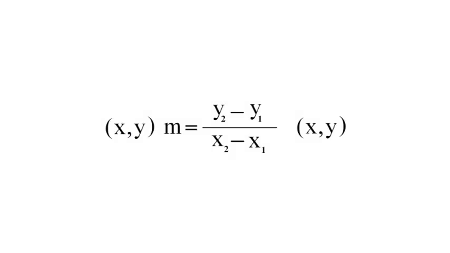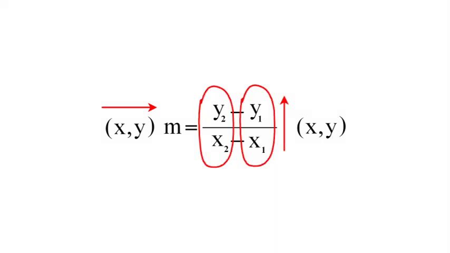One more remark about the slope formula and how the points are arranged in it. Points are normally written horizontally like this. In the formula, they are written vertically, and all I did was to move the y value above the x value to rearrange the points so I could put them easily in the formula. This is just one of the points written vertically, and this is just the other point written vertically with the y values on top.